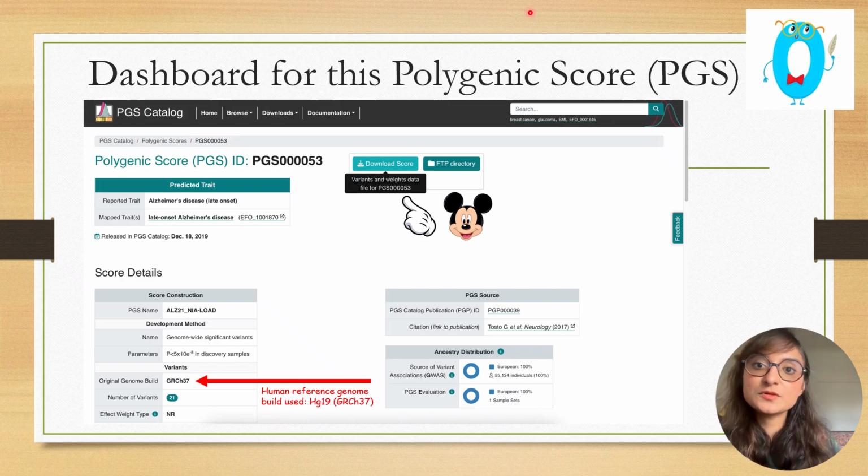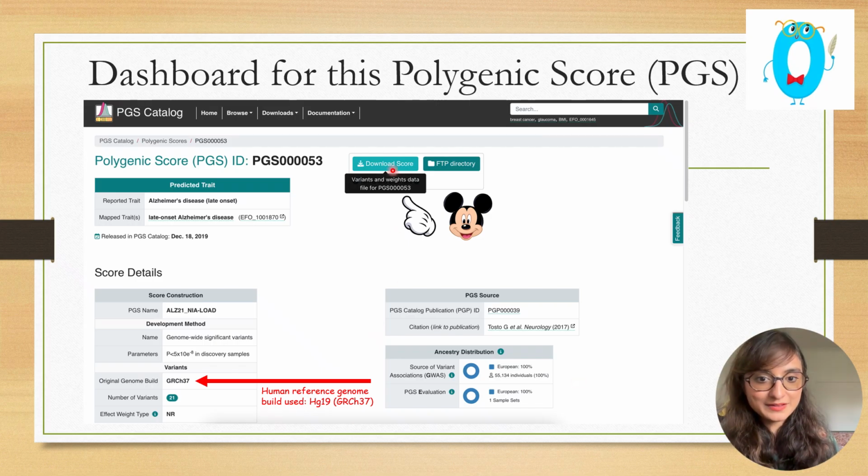And the polygenic risk score is a single number that reflects someone's genetic risk for a disease. So they're just numbers that reflect somebody's genetic risk for a disease or a trait, and it's built by adding the effects of many SNPs, like tiny DNA changes, each with a small weight. So it's like a risk calculator. The more variants you carry, the higher your score. In the PGS catalog, you can see that it tells you the original genome build is the human reference genome HG19, with 21 variants here, and it was released in the PGS catalog in 2019.